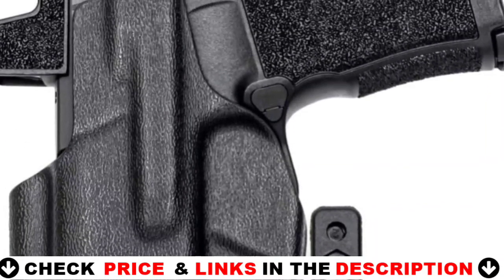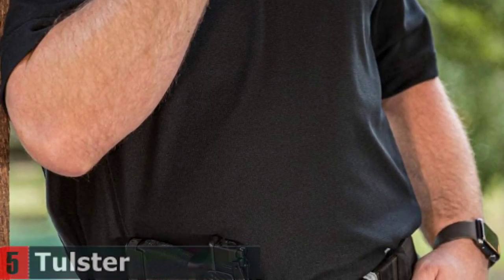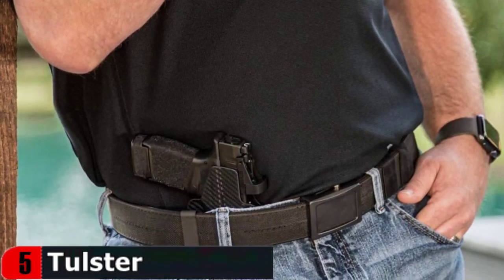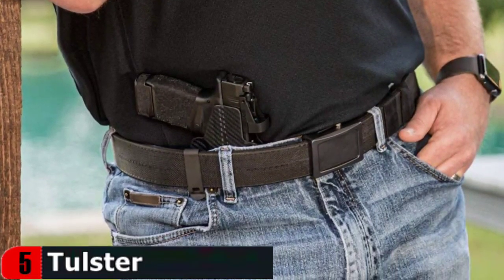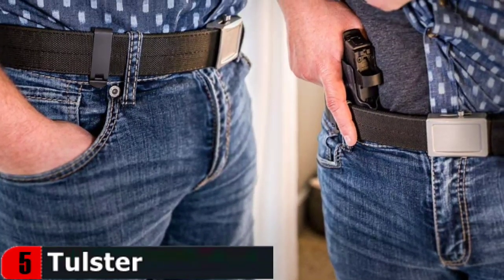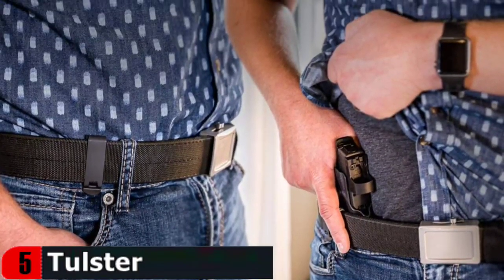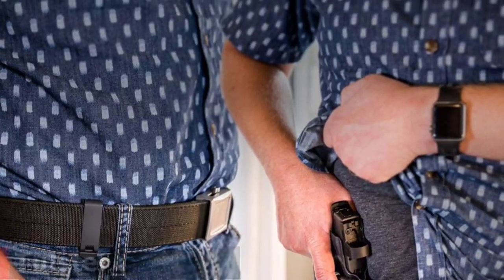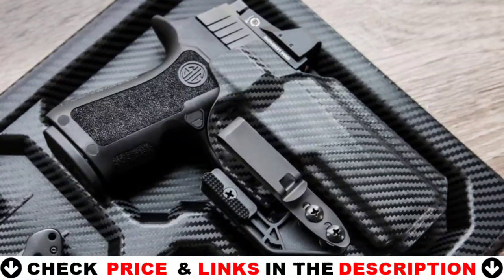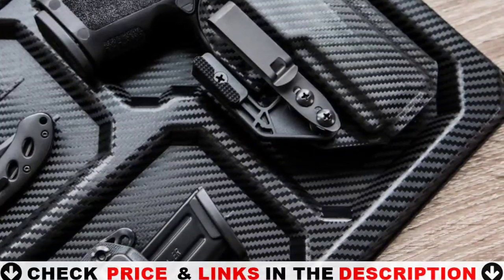The discreet metal DCC mod 4U clip is ultra-strong, with a high clamping force to ensure your holster stays securely in place. The Oath permits virtually every known optic, from RMRs to SROs. The open-ended muzzle allows for threaded barrels to pass through. The undercut trigger guard allows for a full grip on your firearm and permits aftermarket mag releases and admin reloads. The mid-sweat guard keeps your handgun away from your body, clear of clothing, and free from sweat. The Oath is ambidextrous — simply switch the hardware from side to side for either right or left-handed shooters. It also features a raised sight channel to permit aftermarket sights while maintaining the low profile of your firearm.